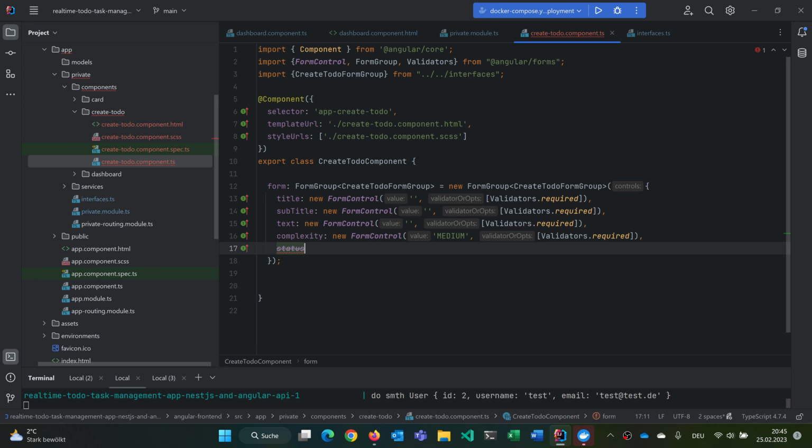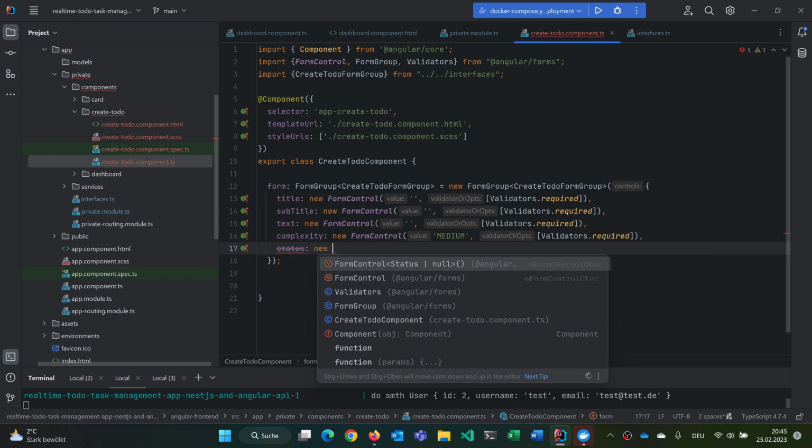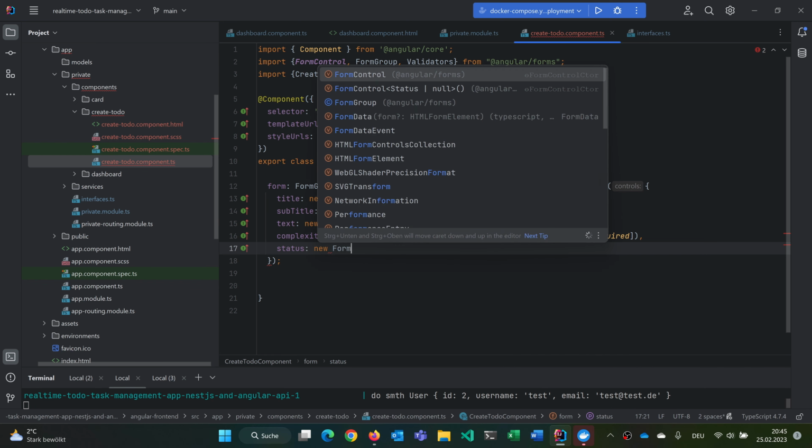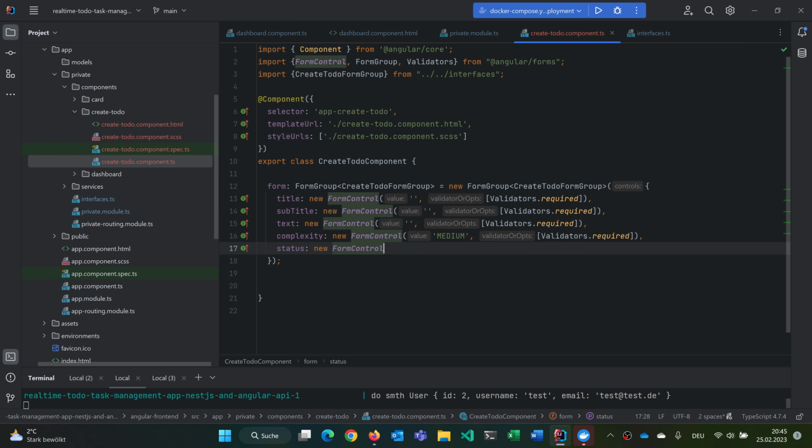And then the last that's missing is the status form control. So here we also go for form control. Then we can say the initial value should always be assigned to our backlog, and it should also be required so that the form is invalid as soon as one of these values is missing or is not having a value.